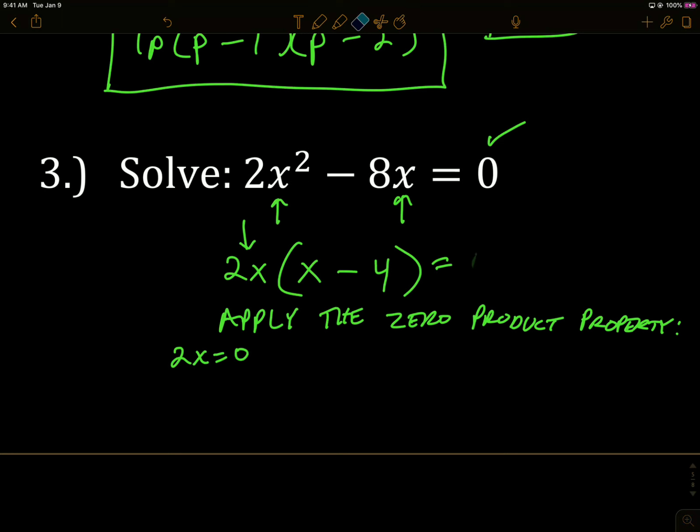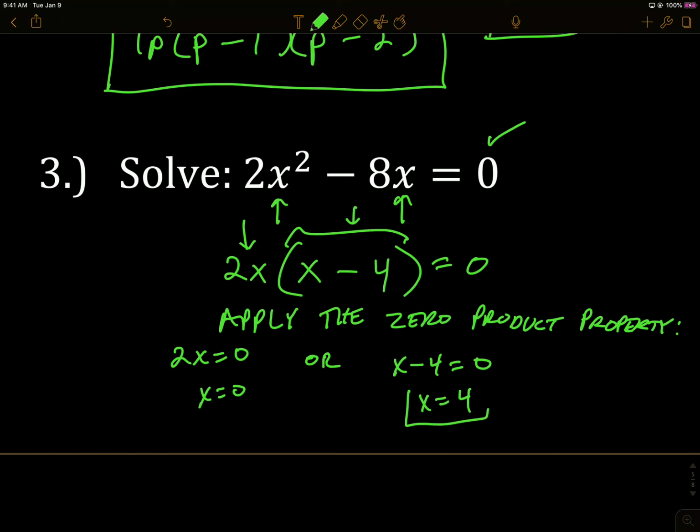All right, so let's check that out. X equals 0. The other one is this factor. So the zero product property says, hey, if I could force this to be 0, 0 times whatever will be 0, right? So now I want to force x minus 4 to be 0. So that's what the zero product property says. Just say x minus 4 equals 0 and solve for x. And that would be the x value that would make this whole piece right here be 0, which we know is 4. Because if I plug in a 4, I get 4 minus 4. It makes that whole factor 0. So those are our 2 solutions by the zero product property. I'm done with this station.